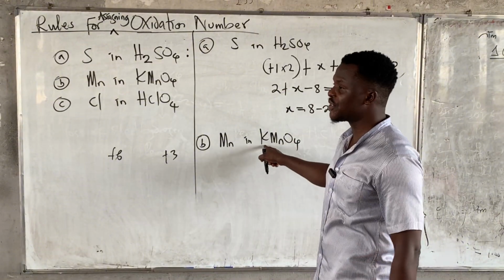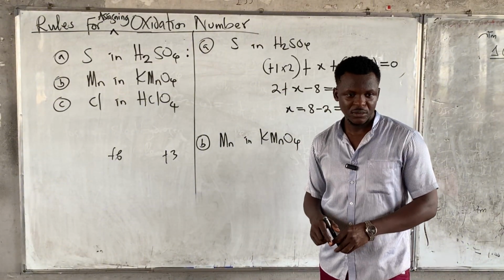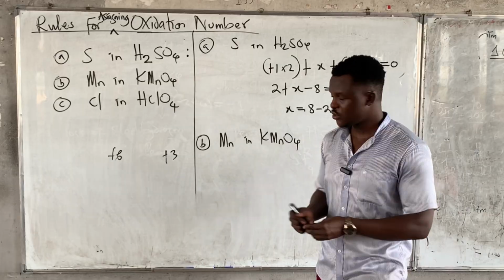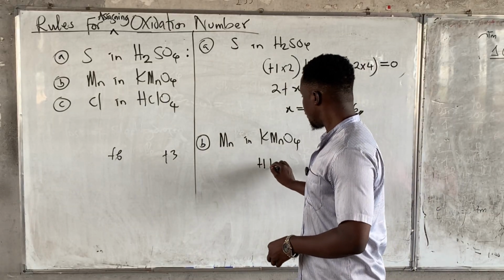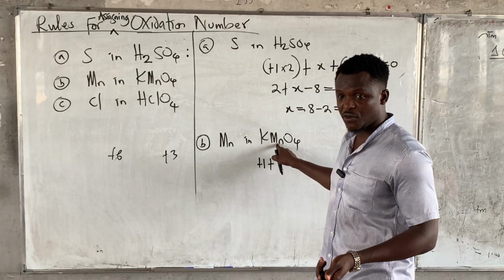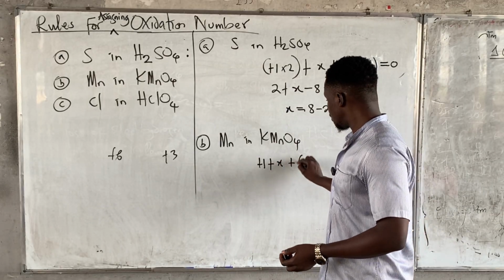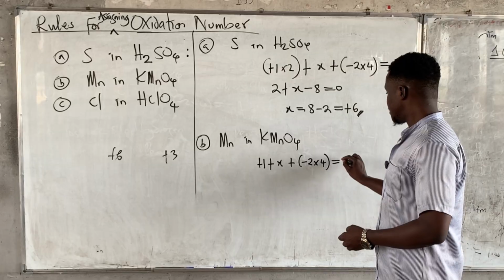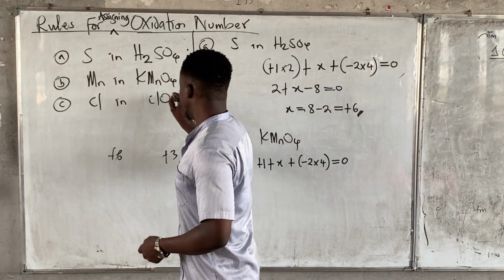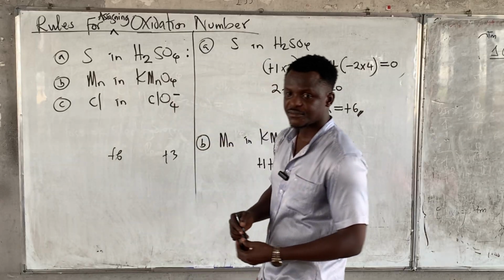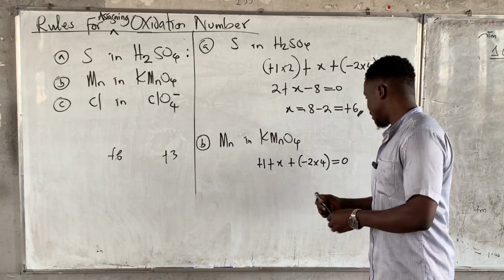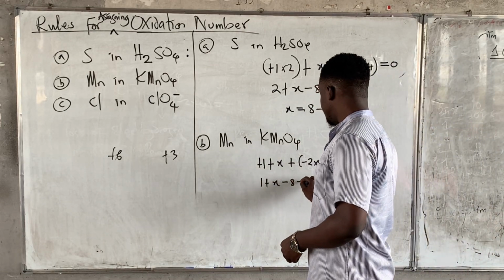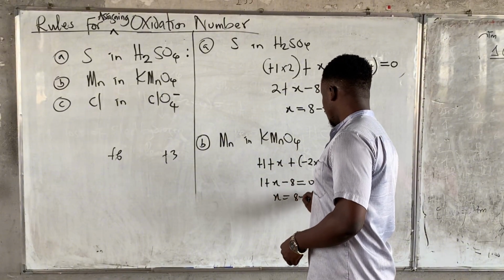Now, potassium is in group 1 of the periodic table, and I told us every element in group 1 has +1. Every element in group 2 has +2. So this guy will be +1, plus manganese, which is what we are looking for. We call it X, plus oxygen, -2 times 4. This is going to equal 0. Please, let me remove this so you can do this. I want this one to be charged. Remove that hydrogen and put a minus there. So equate it to 0 because this guy is neutral. So this is 1 plus X minus 8 equals 0. X equals 8 minus 1, which is +7.